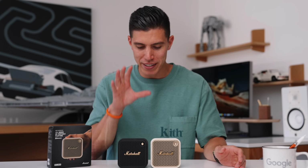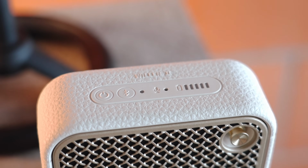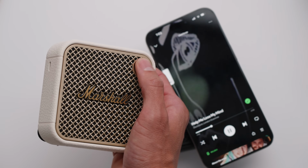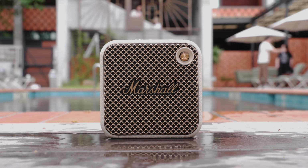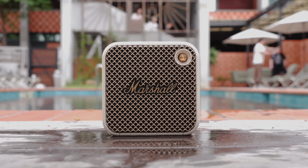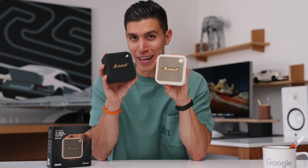Still great sound, honestly. I love to carry these around, like in my backpacks, on my golf bags, just somewhere super portable, and they are only like $120. So I think there's some awesome value. They're great stocking stuffers. They're great gift givers. I think you can't really go wrong with a Bluetooth speaker. And they obviously have that iconic Marshall look, that amp design that they're so famous for. These are super solid, and the sound output out of them for such a small speaker is great, and you really can't go wrong in this price range.